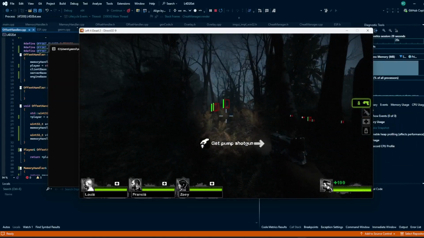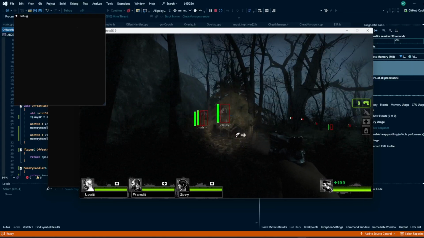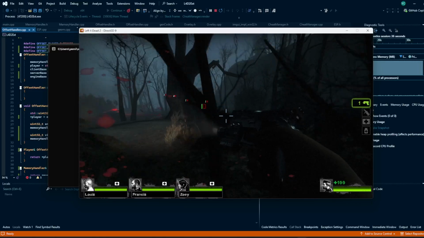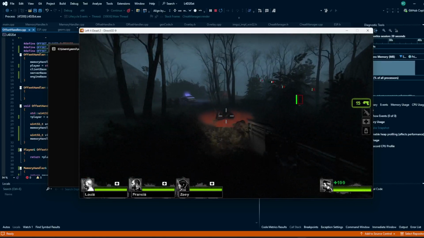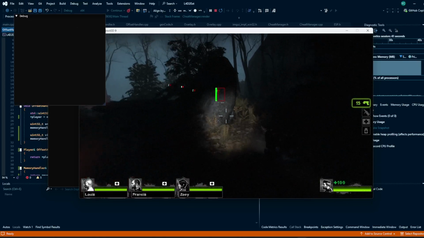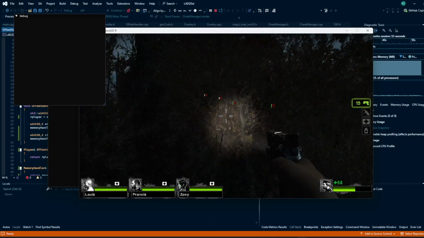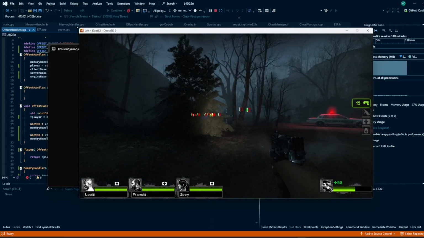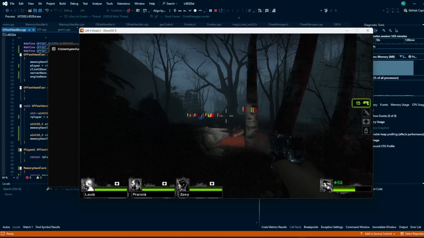If they're too far away, it doesn't show their name. And when they get close, we start drawing what they actually are. And their HP bar is actually scaling, which means the max health was actually what it was, which I'm really glad, at least for my sanity. One thing we can do is change the color of the enemies based on their type. That could be something we could do.